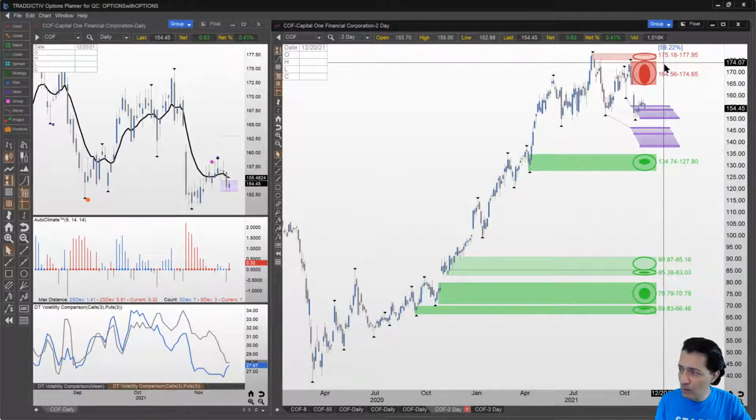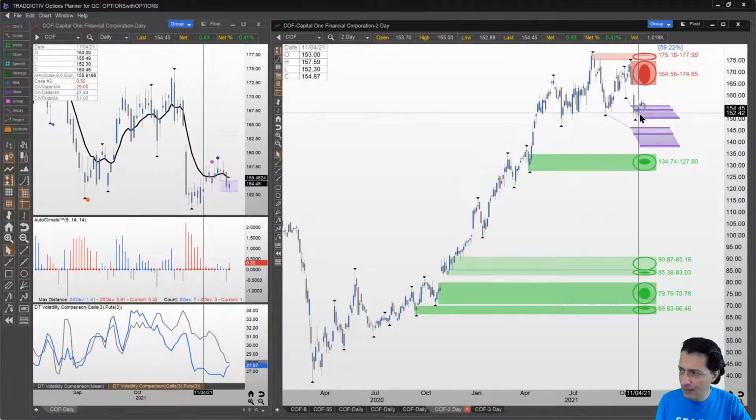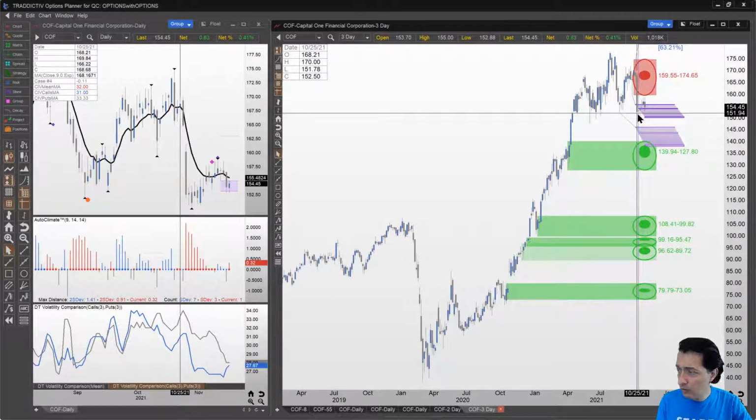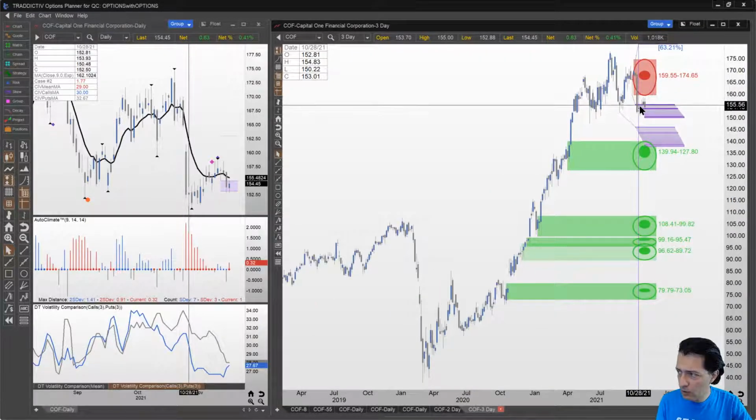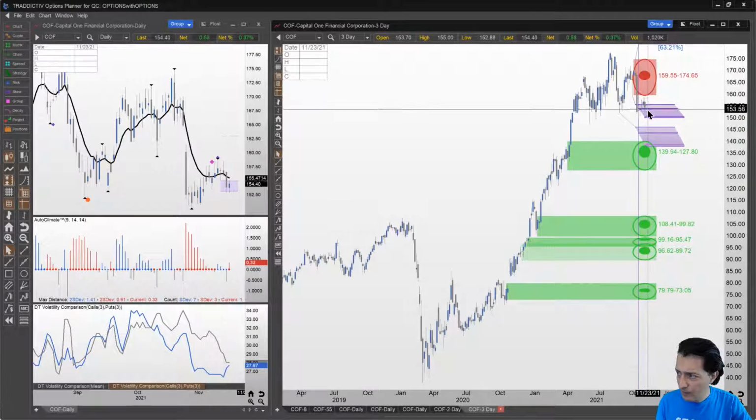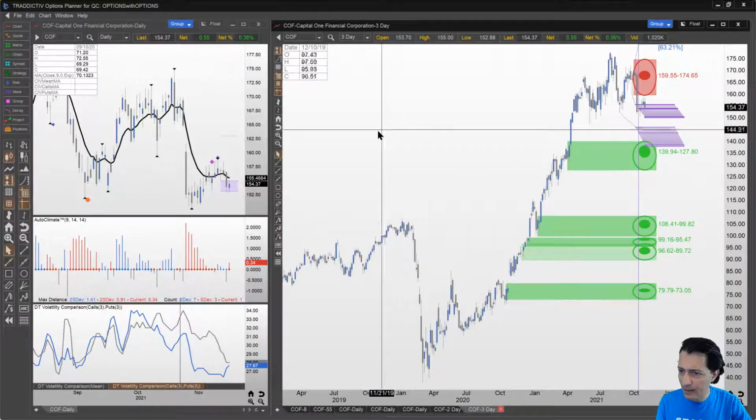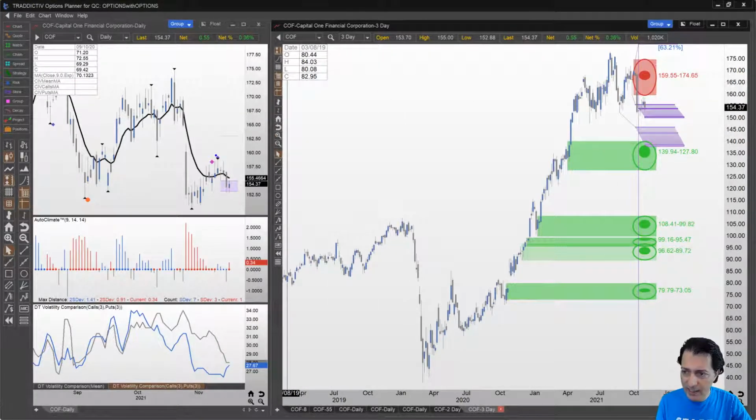Now, while that was the plan when we entered the trade, even though it's very subtle on the 3-day time frame, there is a little bit of a turning point there, where if you look at it on the daily time frame, we can see it very clearly here. Now on top of that, we can see how we just changed climate.